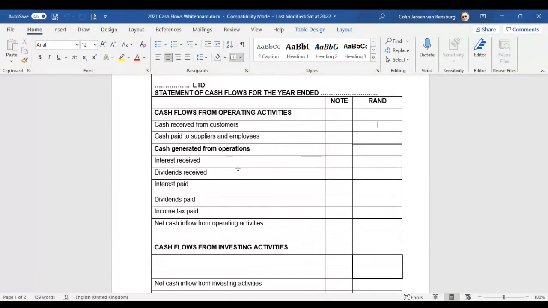If it is related to an expense and we eventually have to pay that expense, we refer to these items as interest paid or dividends paid or income tax paid.